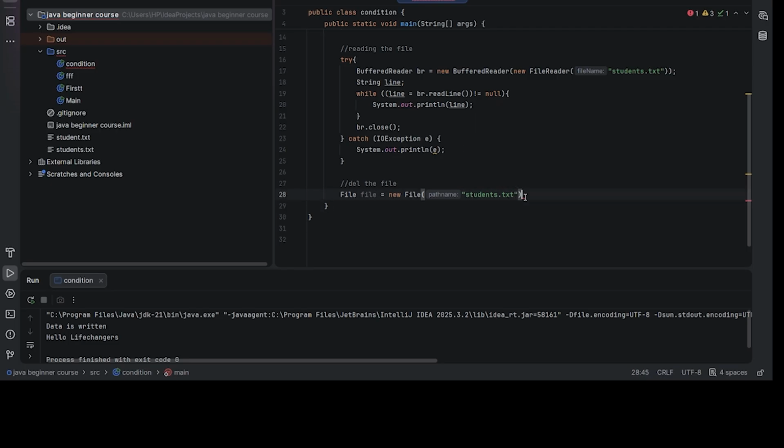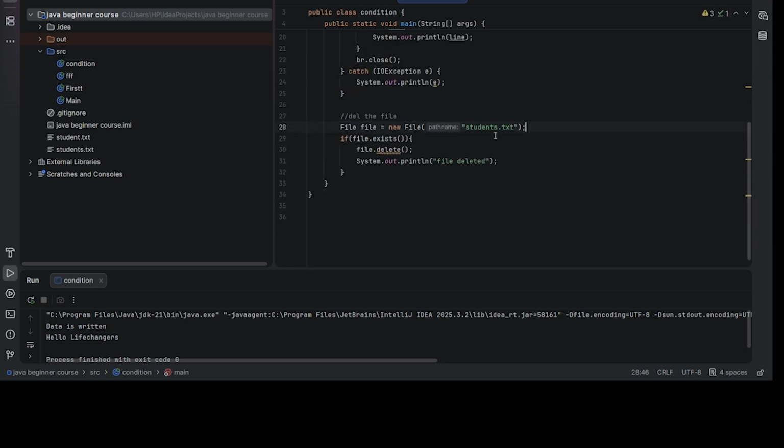I am deleting that students file. First, you have to check whether the file exists or not. If the file exists, you delete it by using the delete method, which is a default method in Java. Simply use this method, nothing more.